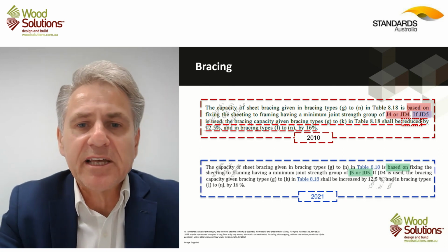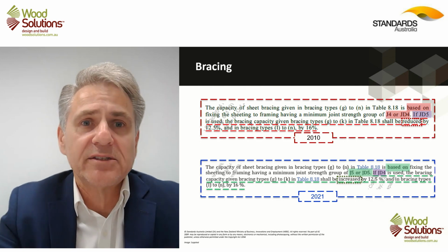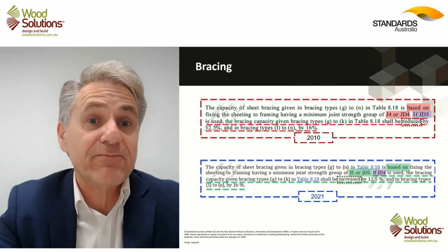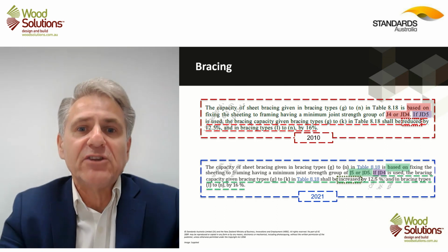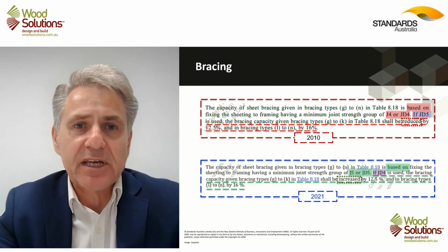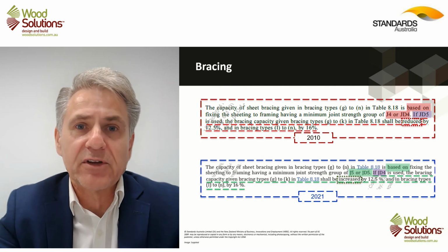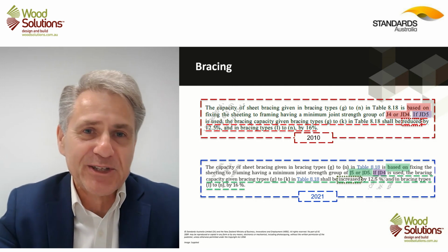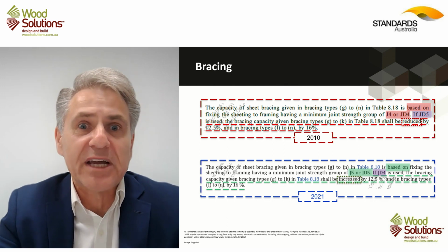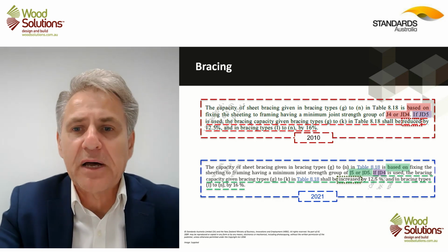capacities for our bracing elements, and basically giving you the option of going the other way, saying, okay, if you do know that you have a JD4 type frame, then you can increase the capacity of your brace. So as I say, it's been done more as a conservative approach. I don't know how you can visually see that on site to be able to distinguish between JD5 or JD4 material. So the decision is made to go down the JD5 path.